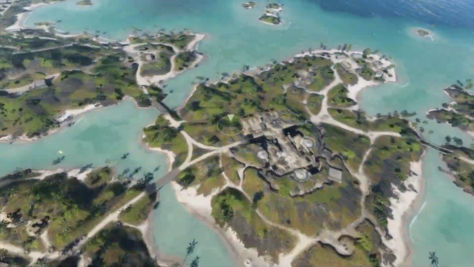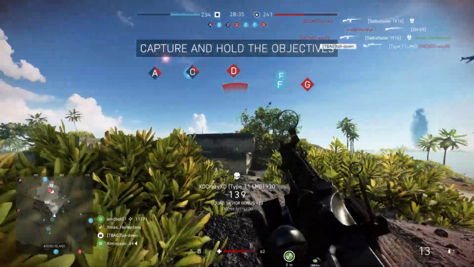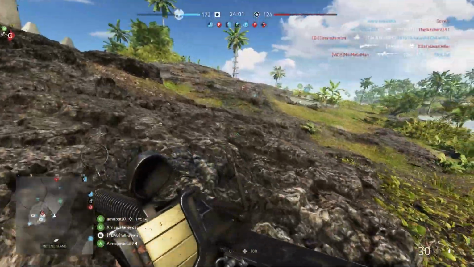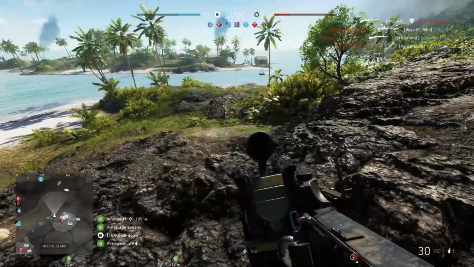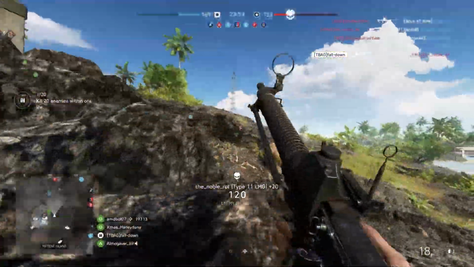I'm talking about the Japanese Type 11 MG. This is one of the coolest looking LMGs in the game, but sadly compared to the others, it's just not good enough by a long shot. It has a painfully slow rate of fire of 514 rounds per minute. A lot of other LMGs have this too, but it's still bad.